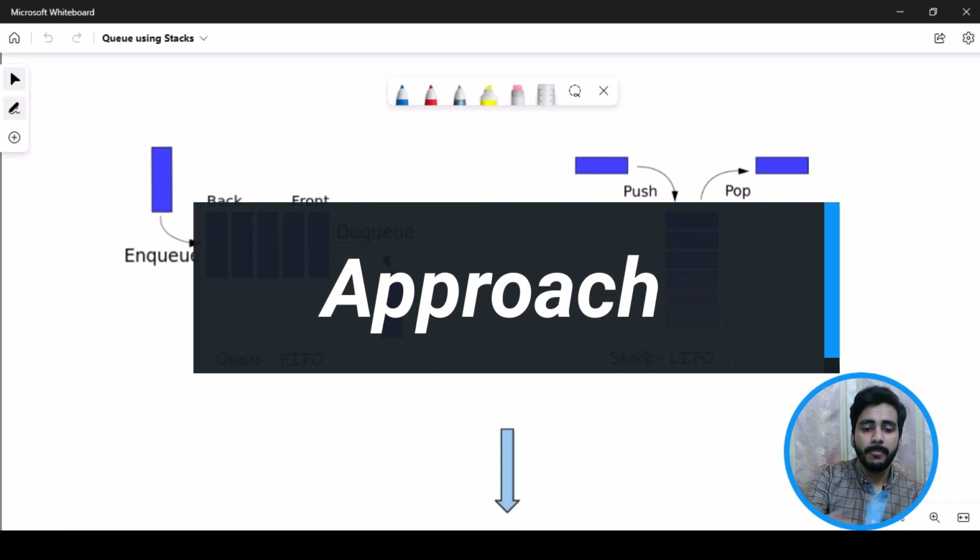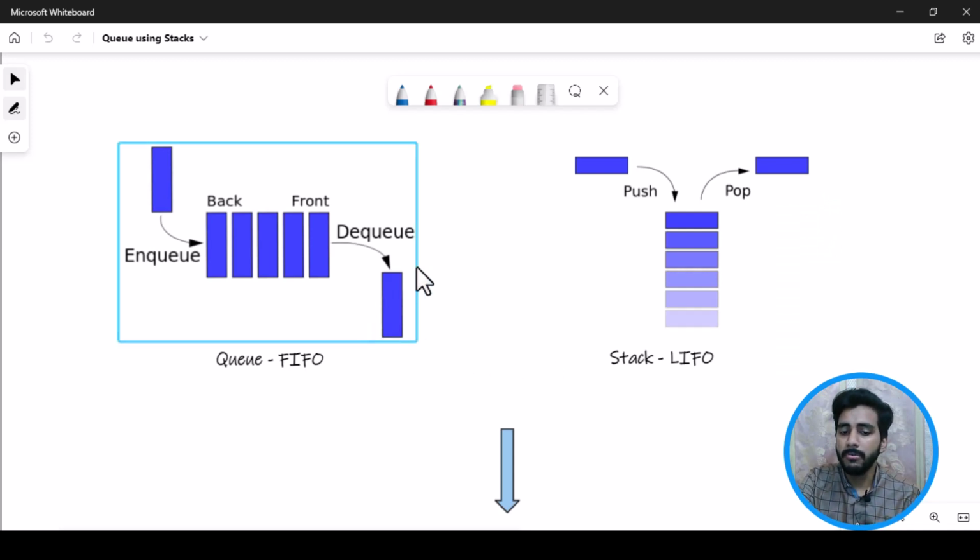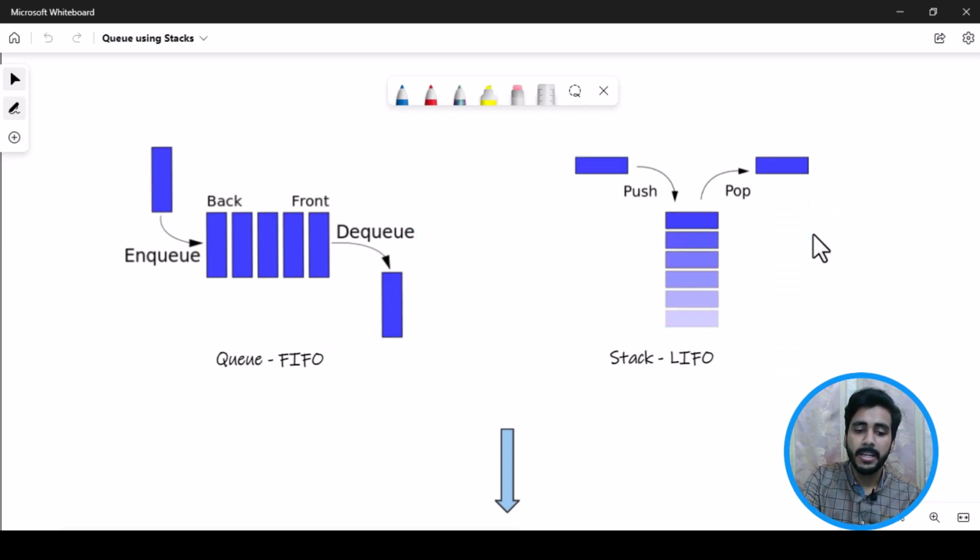Let's first discuss the difference between queue and stack. At the left we have queue, and at the right we have stack. Queue follows the FIFO approach, like the element that is added first will be removed first.